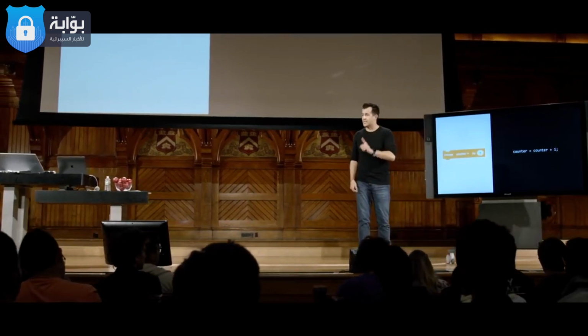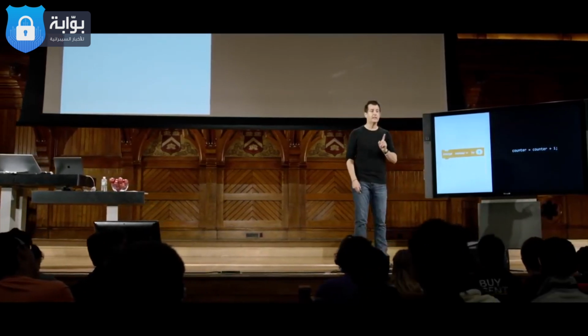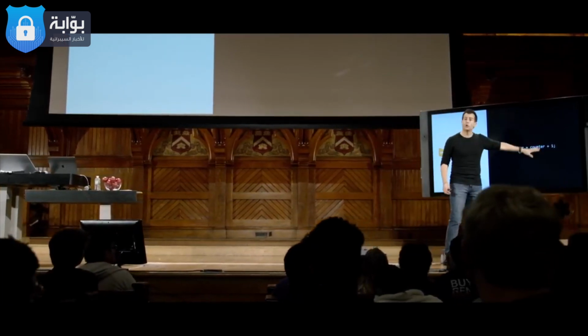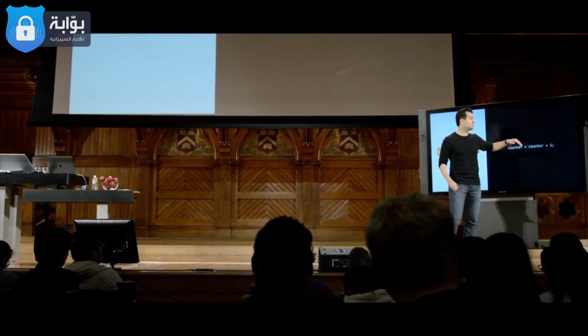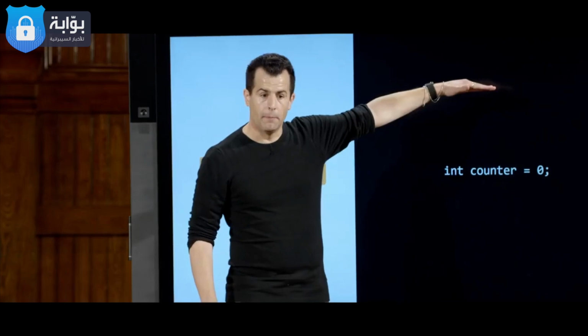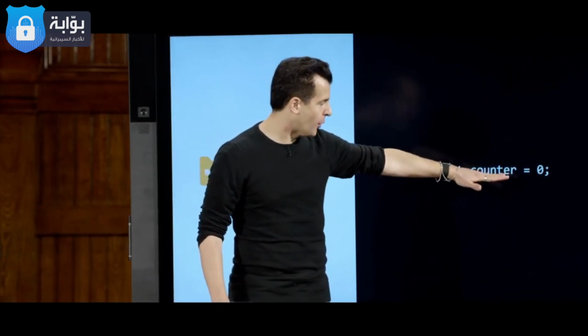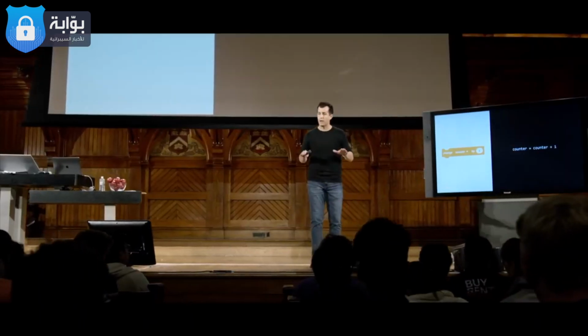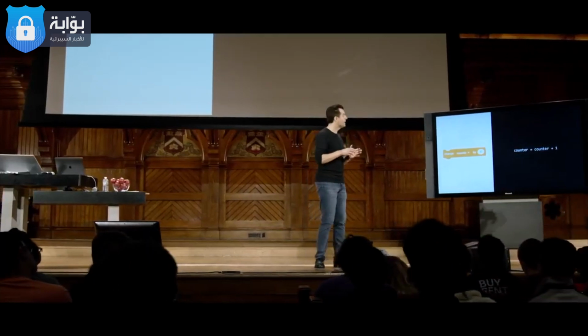But I do not need to say int in this example. At this point in the story, it is assumed that counter exists and that I've used a line of code like the previous one somewhere else in my program, because that tells the computer once, give me a variable called counter and let me store ints in it. This line of code assumes that counter exists, and so we do not specify the word int again. You specify it just once.